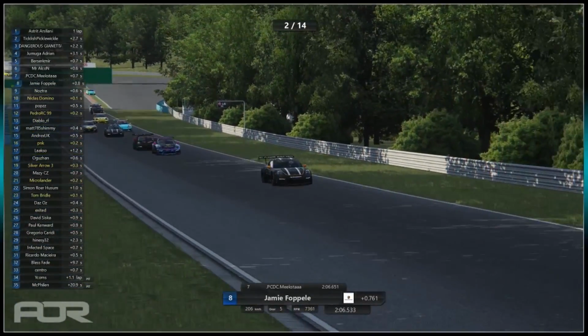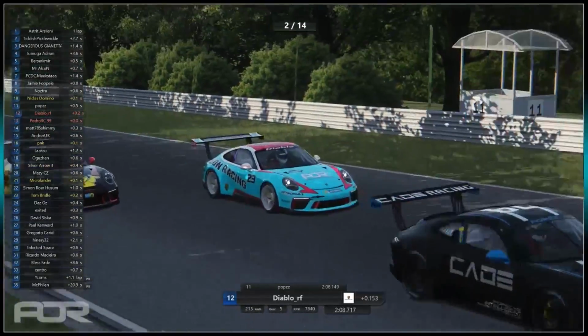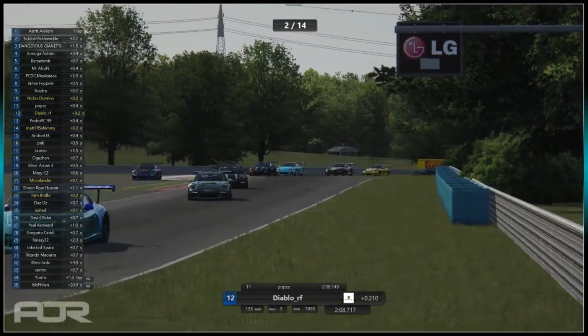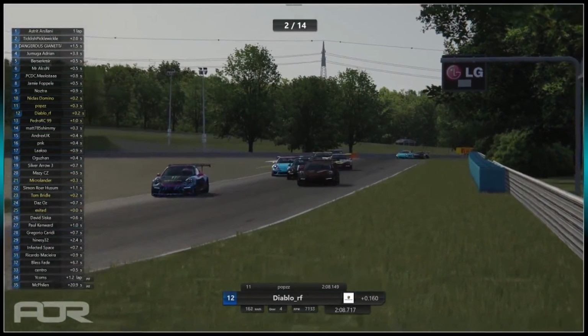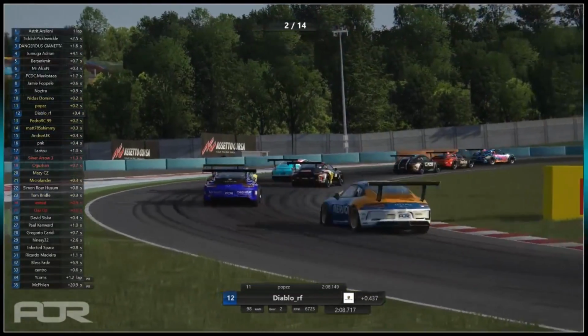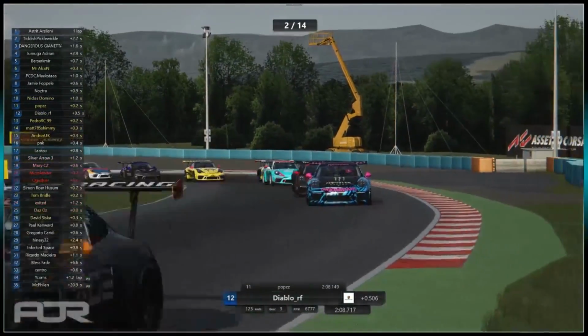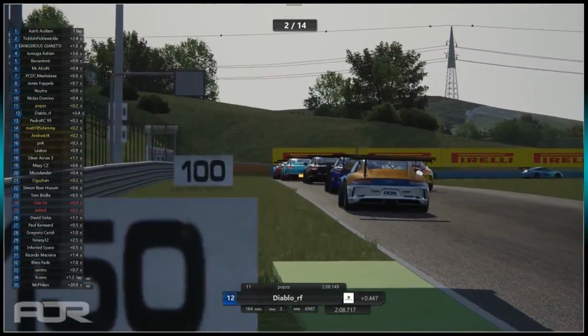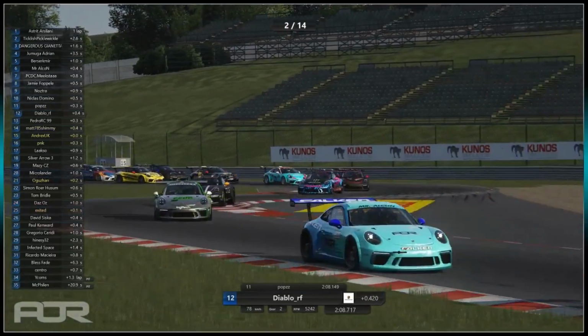So let's see. Diablo up to 13th position actually. Yeah, Pops just pulled a really nice move on Pedro on the outside of 3, as we did see someone do earlier, and Diablo also made the move on Pedro. So pretty good. Pops and Diablo moving on Pedro. Matt now not far behind. Andrex following that. Diablo's against the back of Matt.